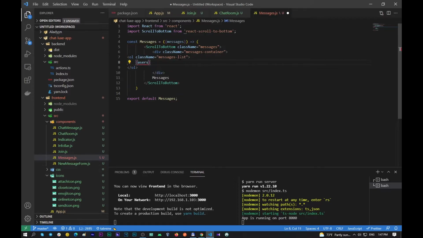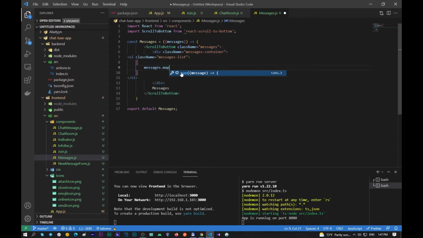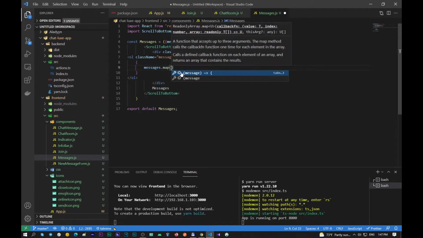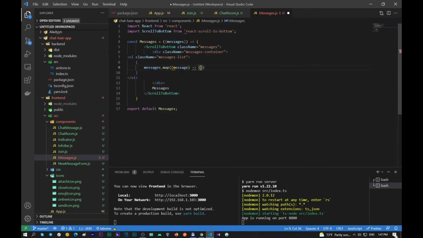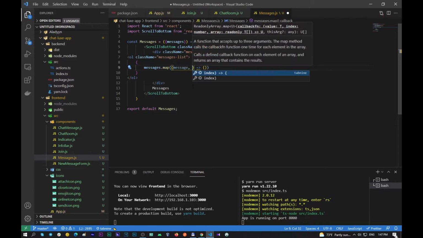So let's do this stuff in here. So messages dot map, and here we need message and i.